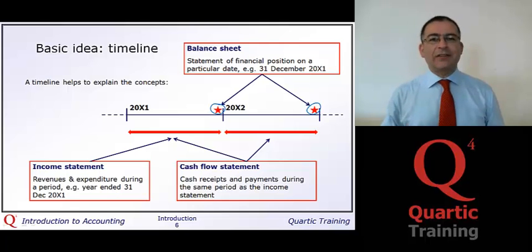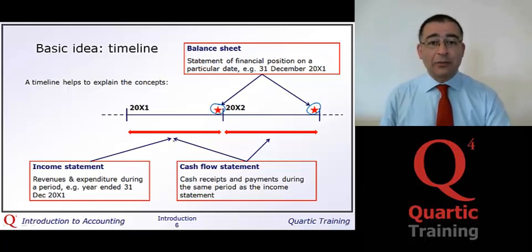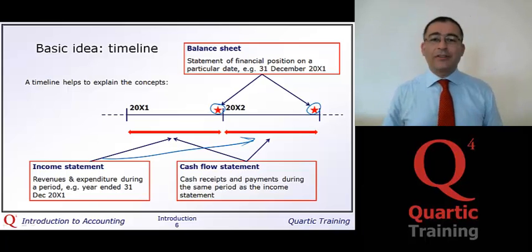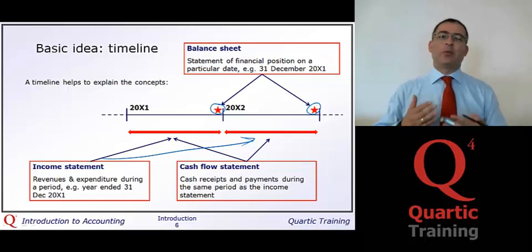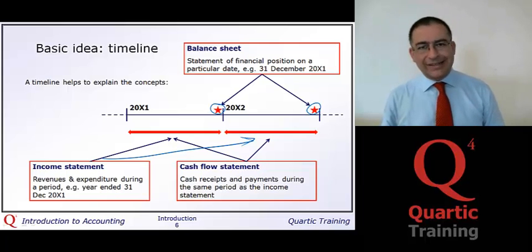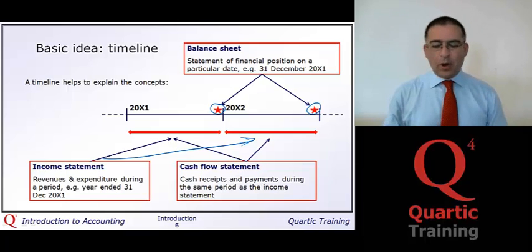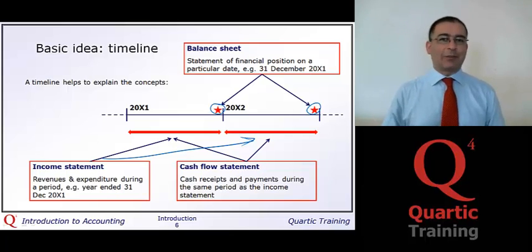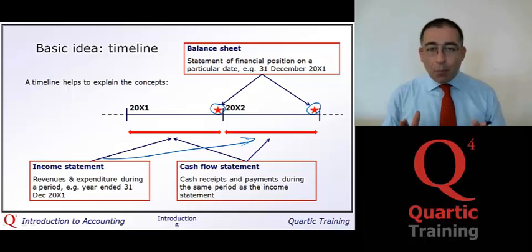The cash flow statement is for the same time period as the income statement. You can see here, income statement and cash flow statement can be for 20x1, income statement and cash flow statement can be for 20x2. We didn't put all the arrows in because it gets messy. But you can see that they are both covering a financial year. The cash flow statement says this is what cash came in, this is what cash went out. Again, we're going to understand later on exactly what that is, how it works, and how the cash flow statement and the income statement differ from each other. So whereas the income statement has revenues and expenses, revenues from the sales to customers, expenses, the costs of buying stuff, the cash flow statement says what money came in, what money went out, and they're closely linked, but they are very importantly different from each other.